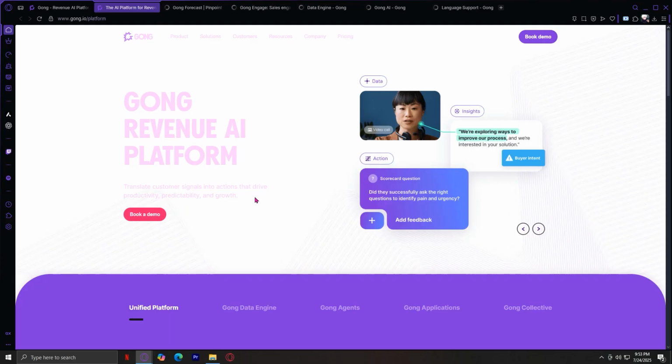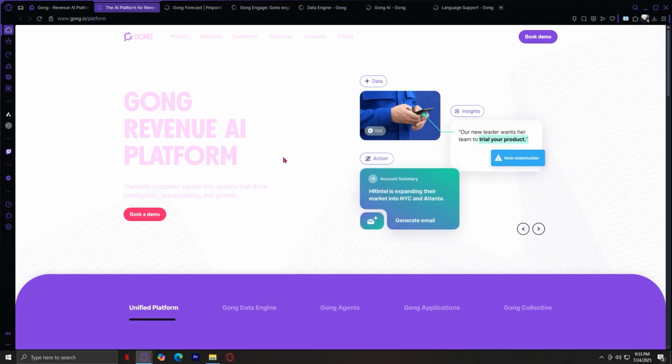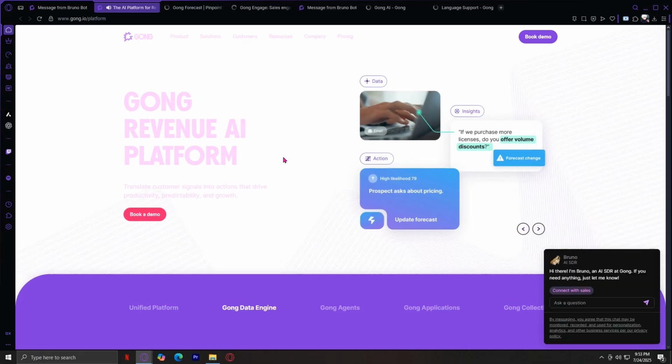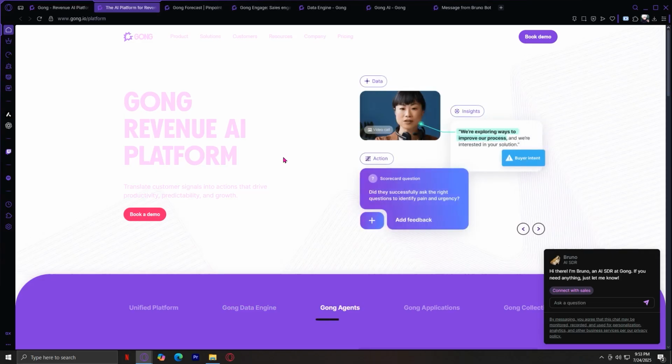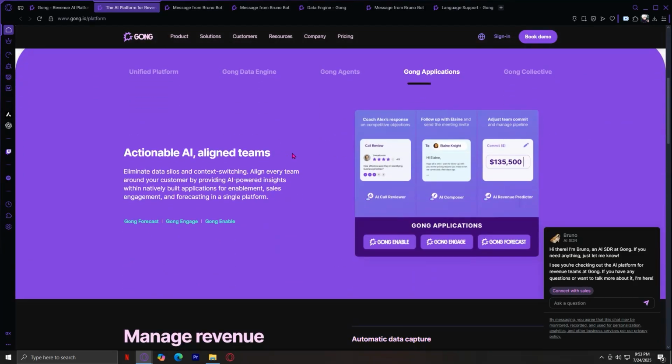So, here in platform overview, this is what it looks like. Basically, this page gives you a high-level view of Gong's core promise, delivering what they call reality-based revenue intelligence. Gong captures your team's customer interactions across calls, emails, and meetings, then uses AI to surface insights, risks, and opportunities that human judgment alone might miss. This is where it all begins, a unified AI-driven platform that powers every stage of your go-to-market motion.